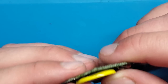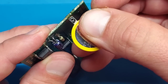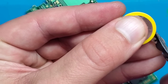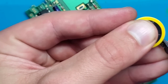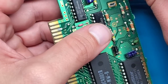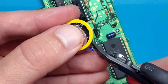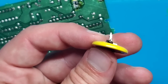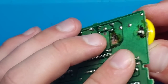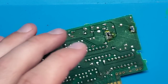And then the next one, we need to actually trim slightly so that it will go into this smaller hole, as the tab is just too big. So using some sort of cutters, you just want to trim it back enough. See how that fits. Okay, that's a start, but I don't really like it. Okay, so I've gotten that a little bit longer and shorter, so it should fit through. There we go, fits through pretty well. And then same with the other side. So let's get that put to the side.